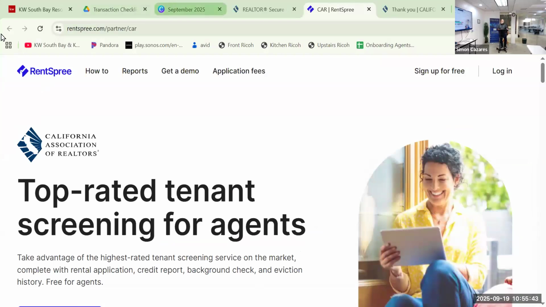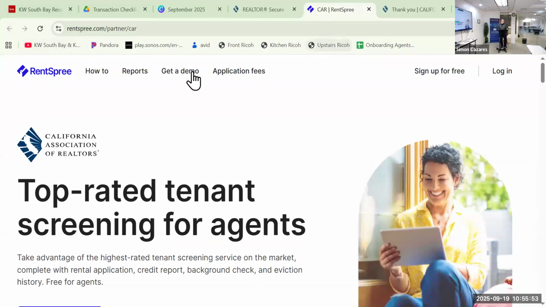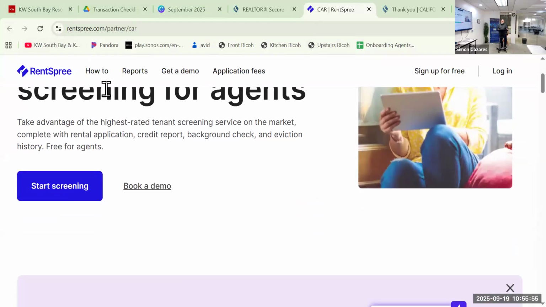I wanted to just show you through our platform here. Can you see the screen where it says now Rent Spree? Yes. Okay. So here on Rent Spree, it allows you to provide a screening process, right?